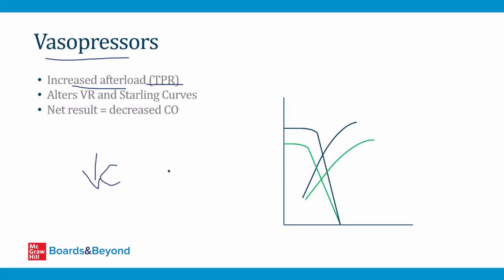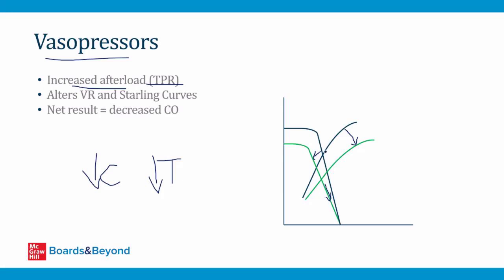Also, because there's less sympathetic nervous system activity, there's a fall in venous tone. Remember, the sympathetic nervous system can constrict your veins to push blood back to the heart and raise the preload, but when there's less sympathetic nervous system activity, the veins dilate and pool blood and lower the preload. So if you look at these curves on the screen, all these changes are depicted here. The fall in contractility and TPR shifts the Starling curve like this. The change in venous tone shifts the venous return curve like this. And then because peripheral resistance changes, you get a change in the slope of the venous return curve.